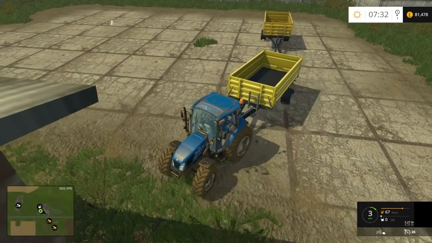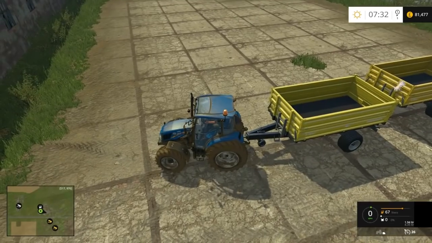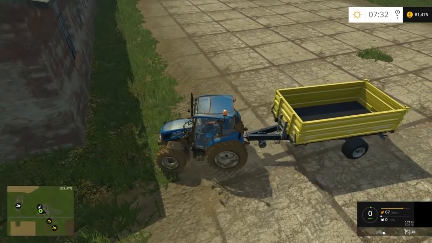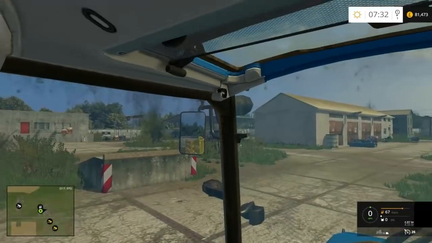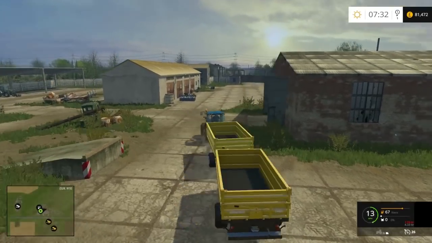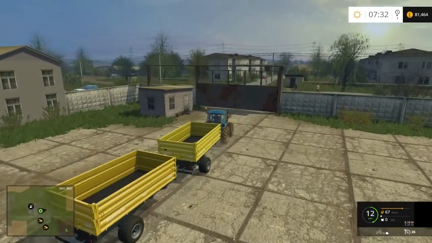Now what I've done is I've sold the two trailers we were using yesterday and bought these two. Hopefully this is going to make an improvement because these are easier to reverse. When we're tipping, like I demonstrated yesterday, it's not too easy with those dolly trailers. So I've gone with these two. What I didn't realise when I was buying them is that they're slightly different shades of yellow, but it doesn't matter too much.